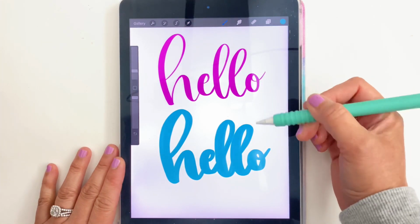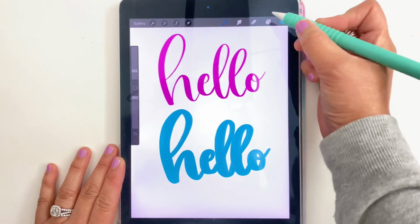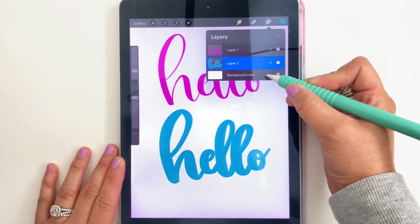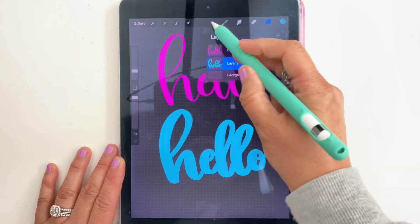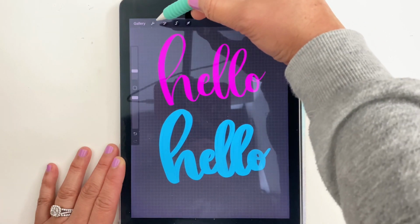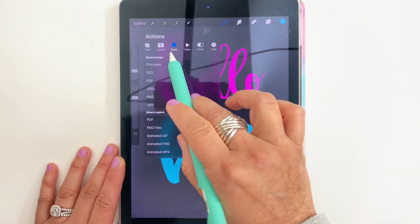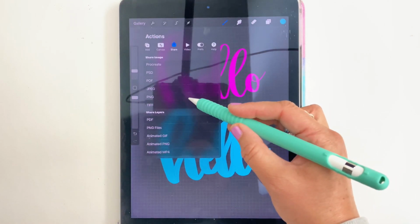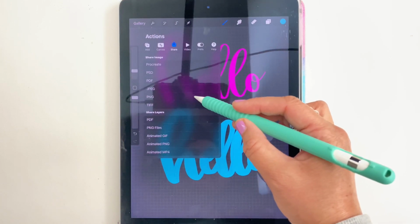Now that you've separated the two hellos from each other, let's get this ready for the Cricut. So you're going to hit the layers and uncheck the background color. Then get out of that area and hit the wrench icon. Make sure it's under share, and then hit PNG and save it as a PNG, and this will go directly to your photos.